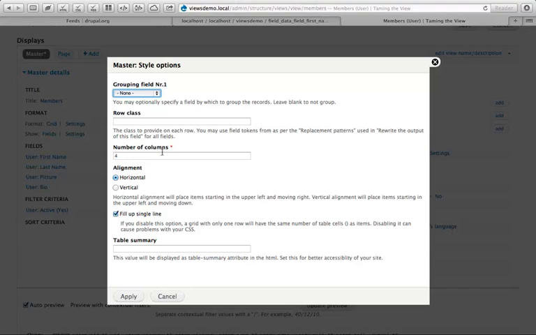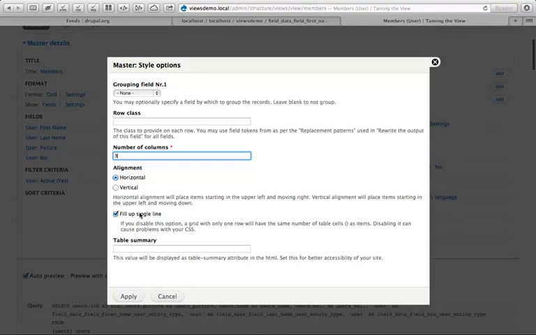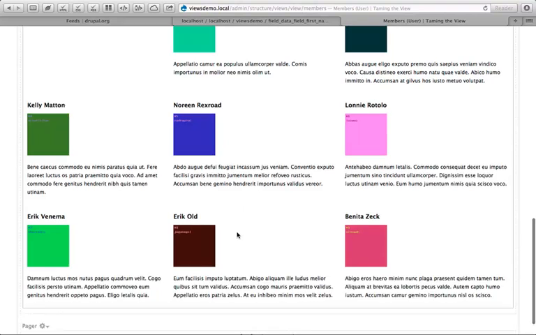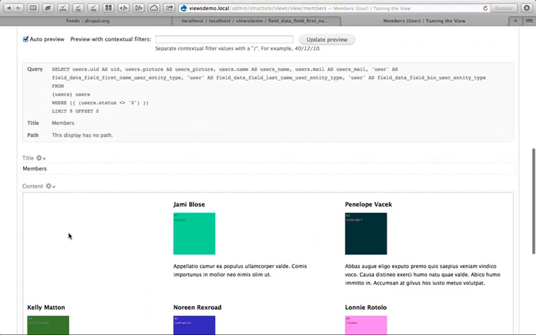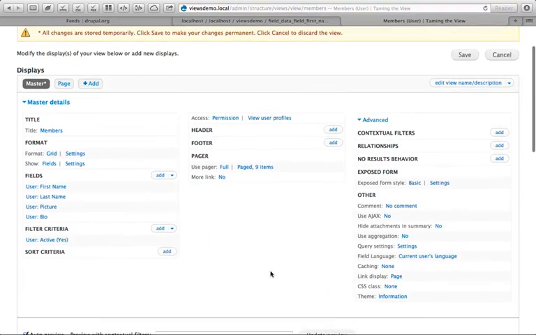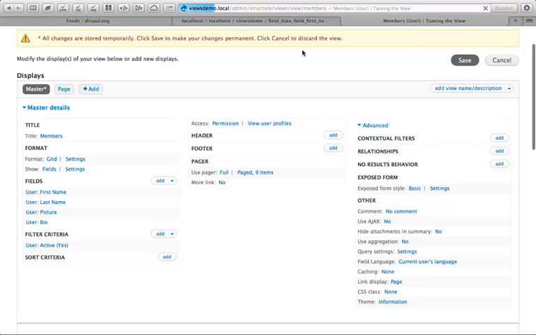So with the grid, let's do 3 columns. This fill up single line is kind of a good thing. It seems to make things turn out a lot better. Not really sure why we're getting somebody blank here, but we can save that.